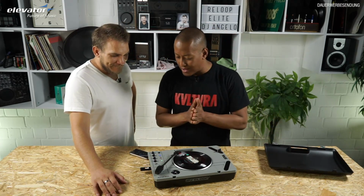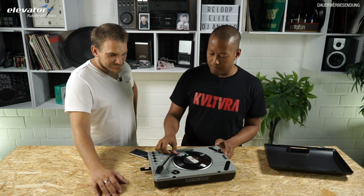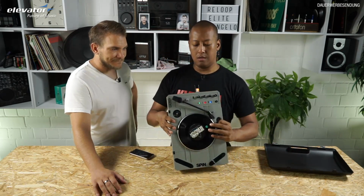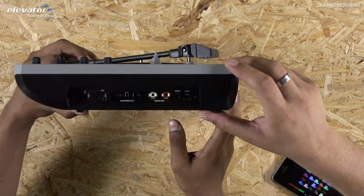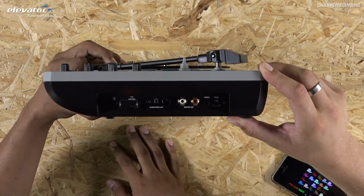Yes. All right, so I think that's everything I need to tell you about the controls. So let me show you the back side real quick. Starting from the left, we have the Kensington lock, if you want to secure it and not let people steal it.